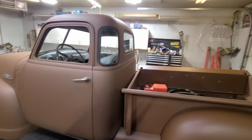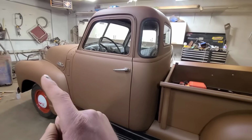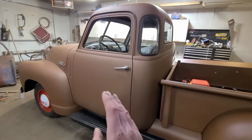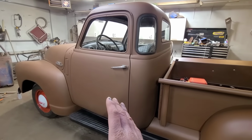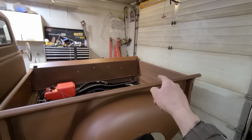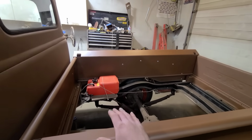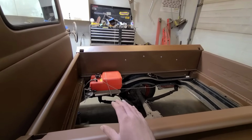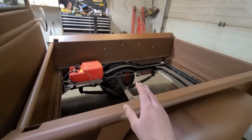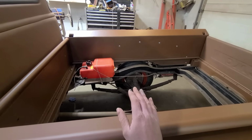Now, upon some investigation, the box, doors, and engine that were in that truck were not original to the truck to begin with. So there wasn't a whole lot of original truck there even to start with, but we were able to save the tailgate. I believe that is the original tailgate to the truck. The box had been changed out at some point, and I had this box, which is not perfect, but it's considerably better than what was on the truck, and I believe it is still fairly workable.